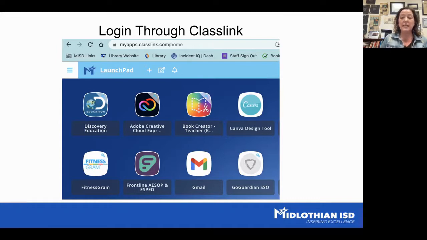And so if you have tried to have your kids access it at elementary and had an issue, that is why. And the reason it was just available is we have been working on some content filtering just to be sure that our littles had access to the things that would be best for them and not to anything that would not be appropriate for them. So anyways, whether you are as a teacher sharing in a Google slide or a Google Doc or Canvas or some other way, before the kids will be able to access, they do have to come to ClassLink and authenticate before any links or any other access methods will work.